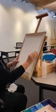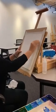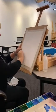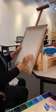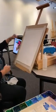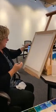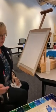When you paint watercolor, even if you paint loosely, you want to have a good drawing so that you know where everything is, so you know where to leave things out. So the drawing skill is quite important. I will show you real quick. I'm working from a photograph, and this is Pam, and she has just the most fun hat on.